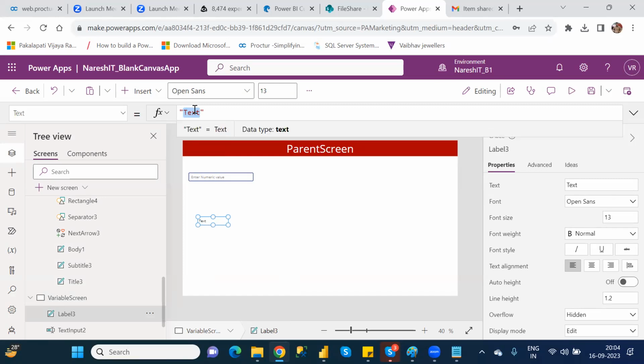Suppose for example, text input value is, okay, something like this.